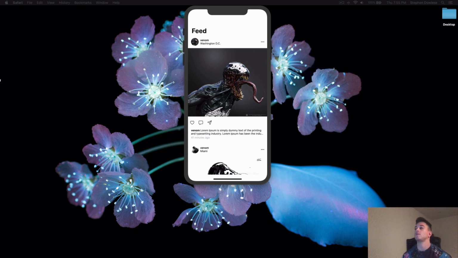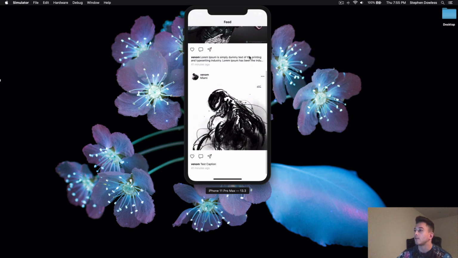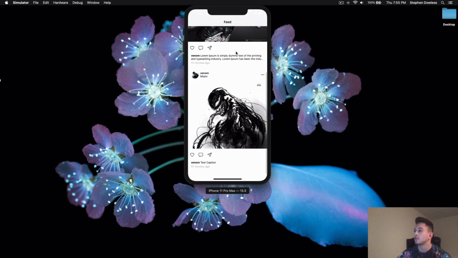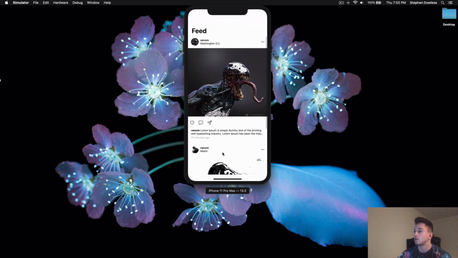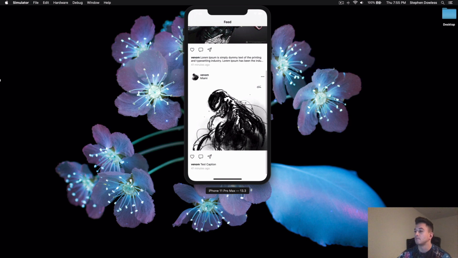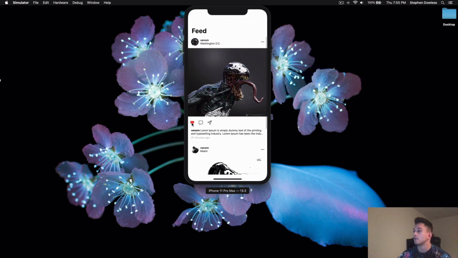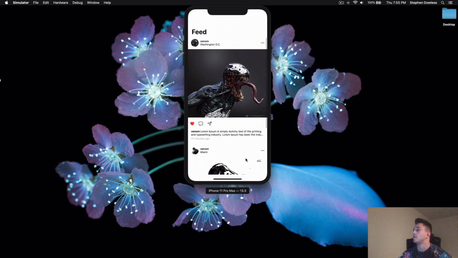In today's video, we're going to be building this awesome Instagram style feed you see here on the screen using SwiftUI. So this is not going to involve fetching any data from an API, but we are going to be building this entire user interface purely from SwiftUI. And I'll be showing you guys how to implement some button actions like you see there with liking a post. It's going to be scrollable and all that good stuff.